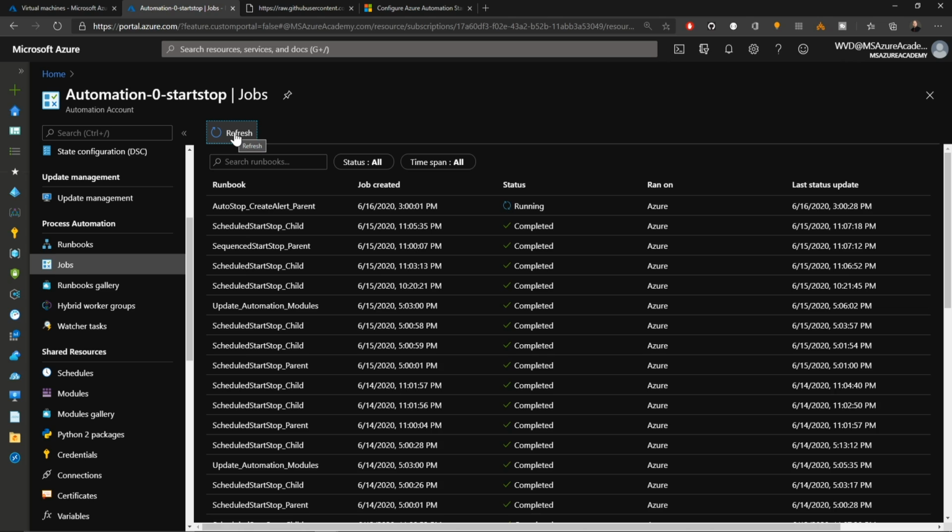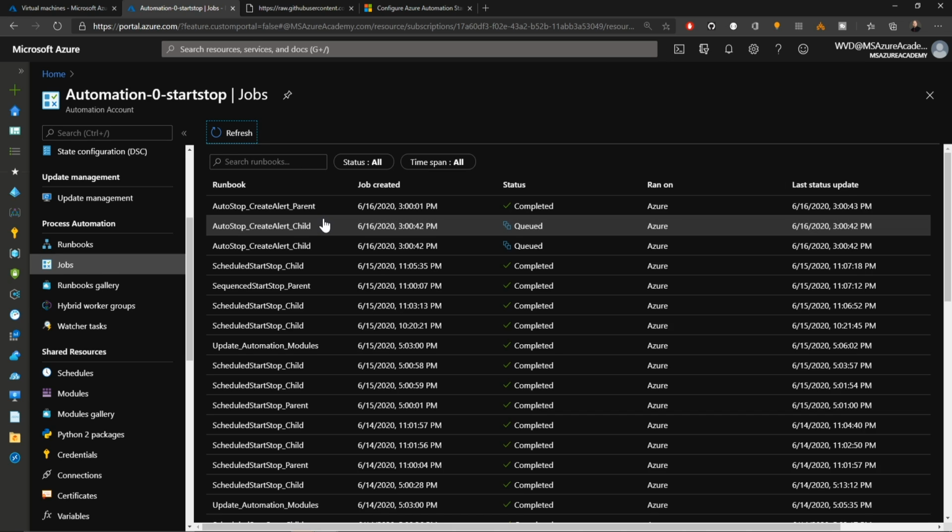Now, one thing I'll mention while the job is queuing up is that these jobs all run in the Azure Automation account, which is a platform service in Azure. Just because you start the job at 3 o'clock does not mean that the job runs at 3 o'clock. It means the job goes to queue. And you see, because we have 2 virtual machines in our environment, we've spawned 2 child jobs. And those child jobs are now going to start looking at the metrics around our virtual machine.